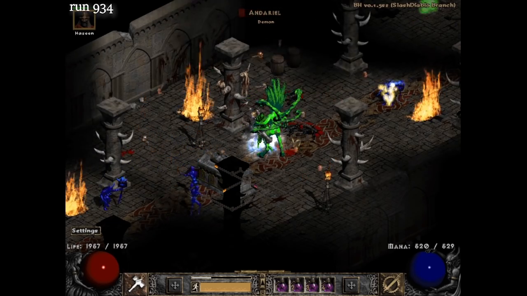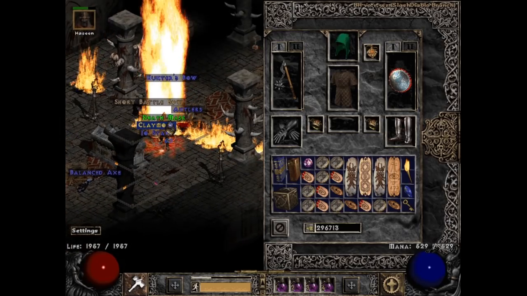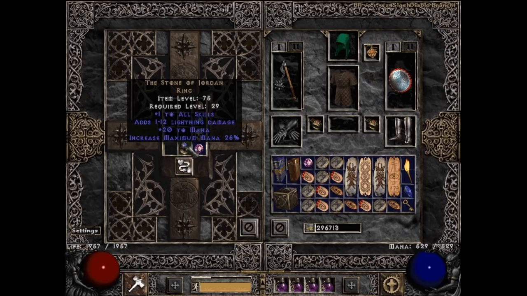Unique rings from Andariel. Especially so if they roll what mine did on run 934, my first Stone of Jordan of the year. I almost thought that I would go through 1000 runs without finding one of these, but thankfully not so. Even though BK rings are just as good, if not better, there is just something about this ring that gets us Diablo fans all buzzing, and I absolutely love it.